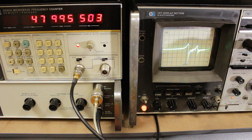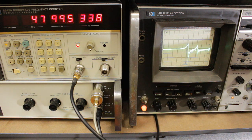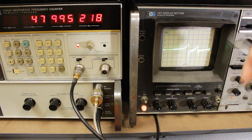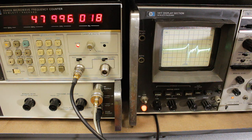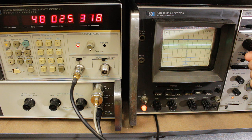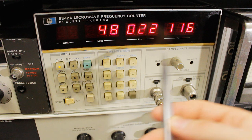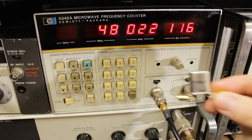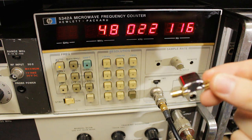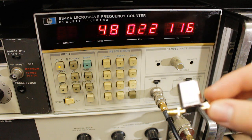So if I just switch the analyzer into zero span, then we should be able to get a more accurate reading of what the frequency of series resonance is, which is probably what the crystal oscillator circuitry is keeping it at. Now what I want to do here is get the zero span line at that maximum. So it looks like this is where series resonance is, and this is a lot closer to what the crystal itself said on it than the whole oscillator assembly said on it. So not sure exactly what's going on with that.